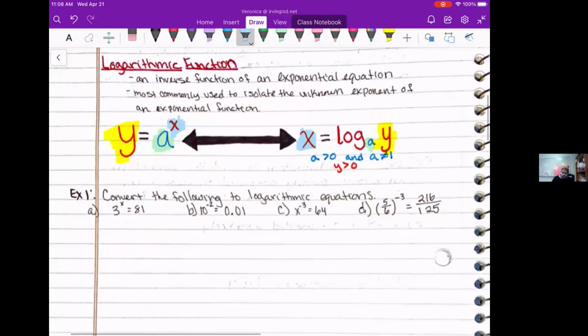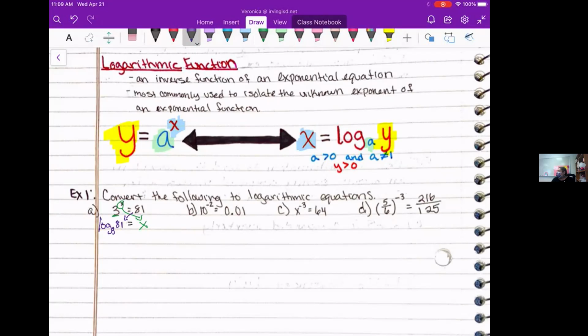Example 1: convert the following to logarithmic equations. If we go by our logic, here's my base A. You're tired of your x, so you're going to throw it to the other side. So there's your x on the other side. You're tired, so you're going to lay down by the log. So base 3, you're going to go chill by the log. And then the number that's left, which was the number on the other side, is going to come and chill next to you, because you got rid of your x, so they're just going to slide into your DMs, you know? There you go.